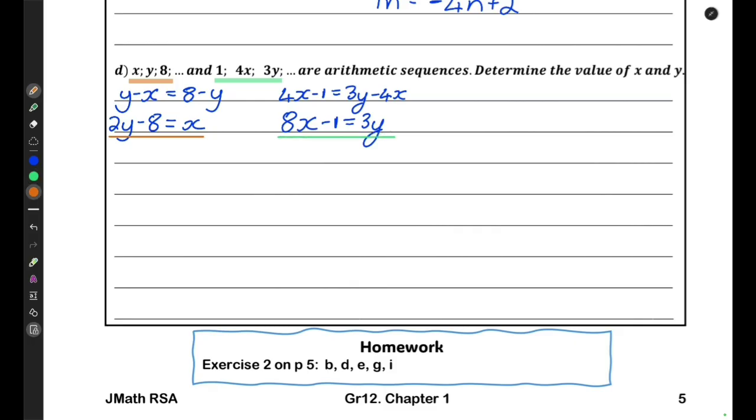Okay, now in simultaneous equations, they taught you, please label this, so this is equation 1, and that is equation 2. And now I must just tell them, what on earth am I going to do to solve this? I am going to say, okay, so sub 1 into 2. So that means 2 is my main equation, but I'm going to sub into the place of x. Instead of writing x, I'm going to write 2y minus 8. And then I am going to solve for y, and if I have y, I can then get x.